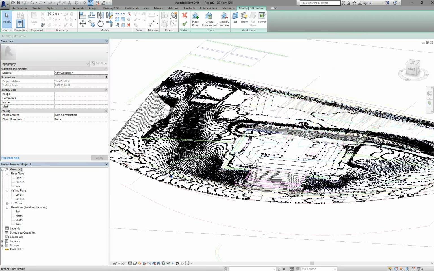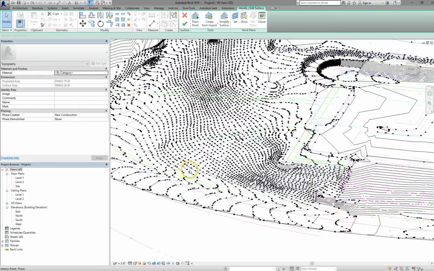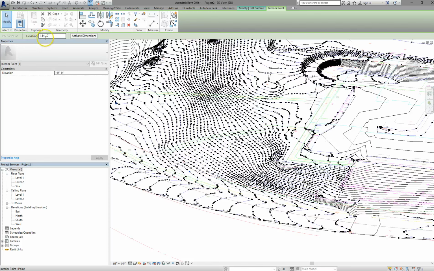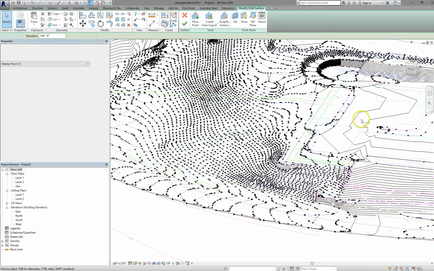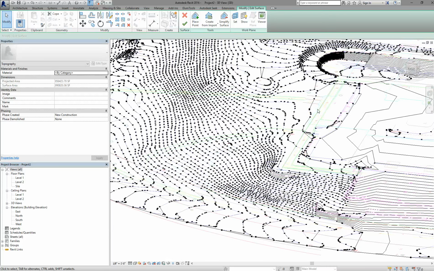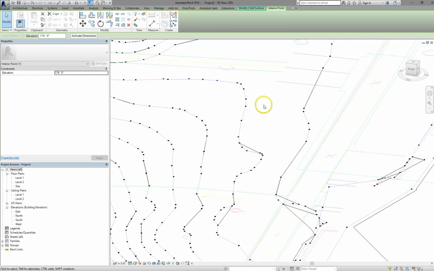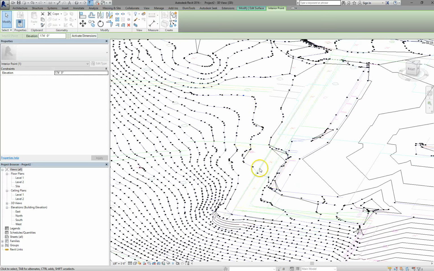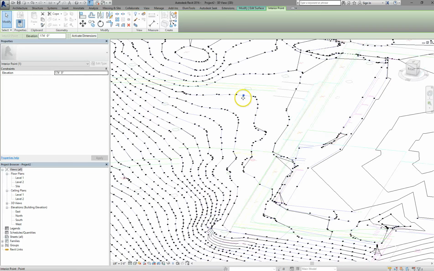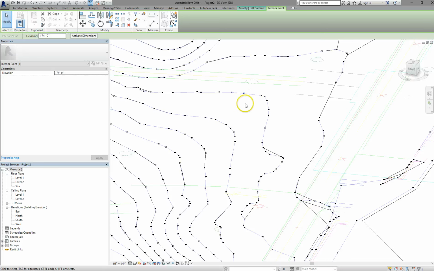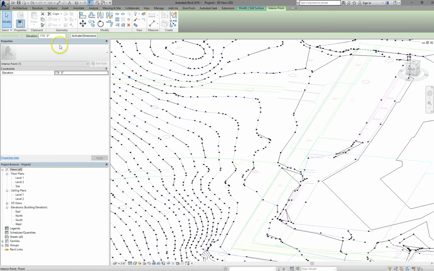So right now you can see there are thousands of points, and if I click on any one of them, it'll tell me the elevation of that point. So that point is at 144 feet. This is how you edit contours in Revit. You don't edit lines, you edit points. So each one of these points is at a different elevation, or outside of the lines, all these lines are the same elevation. So if you ever wanted to edit your contours, and I'll show you in a second what it does to it, you would actually move one of these points up or down, or delete points to make your topography more simple.